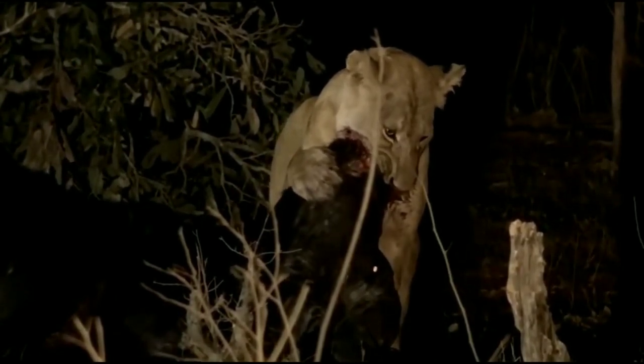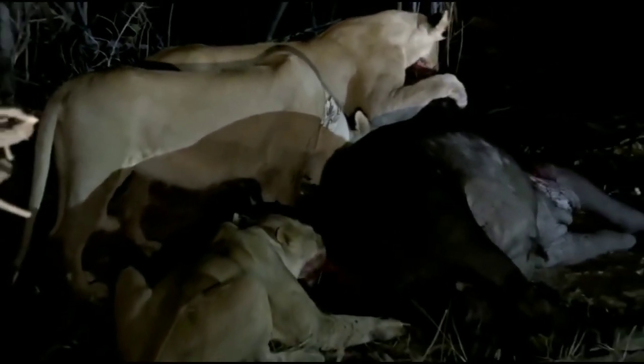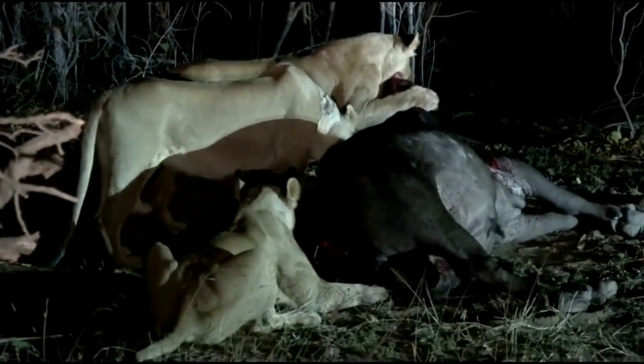Hi, William in Oregon. William would like to know, why do they always seem to start eating it from the rear end? Well, with buffalo, it's the safe end because they'll start feeding or actually opening up that area to try to weaken it during the hunt. And secondly, it's the nice tender, lots of meat there. So you'll find a lot of animals, especially cats, will start eating at the rear end, at the rump, because in case they lose it to another lion or hyenas or whatnot, they get the most amount of meat in the shortest part of time without having to chew through any bones.